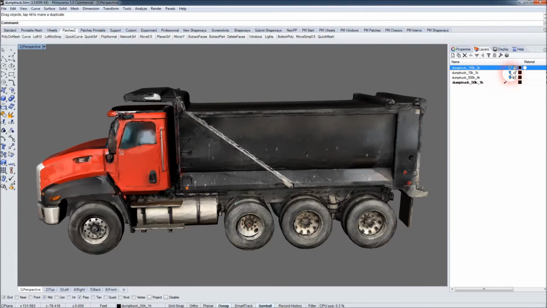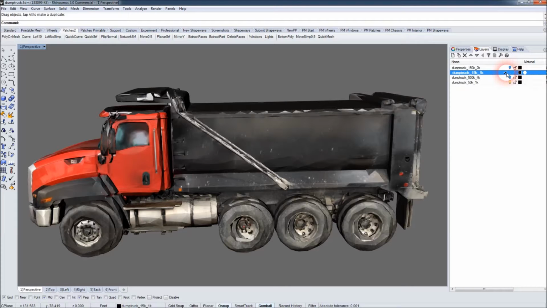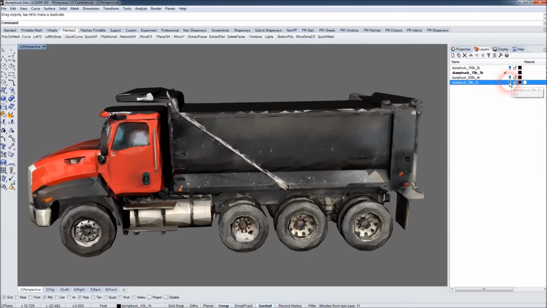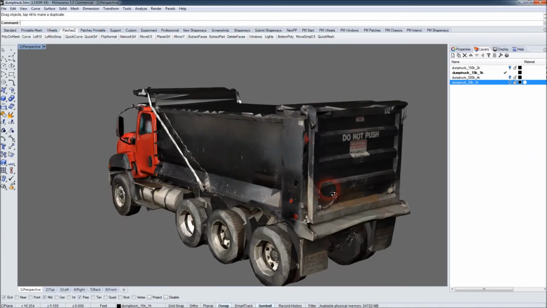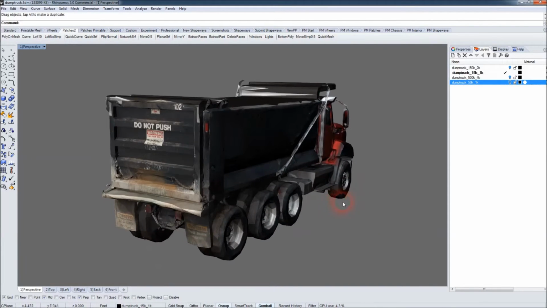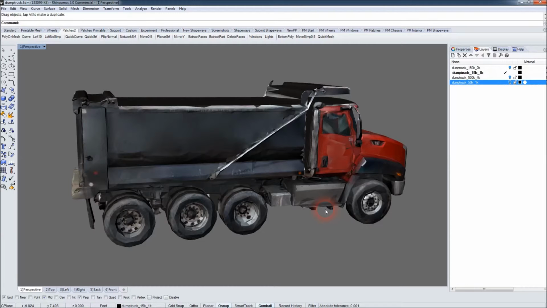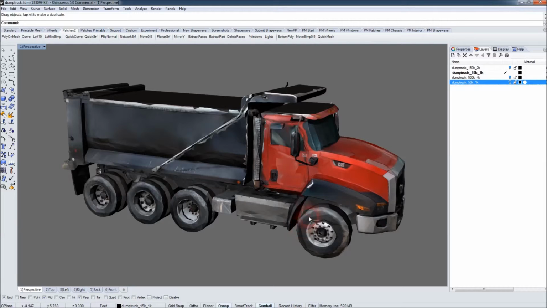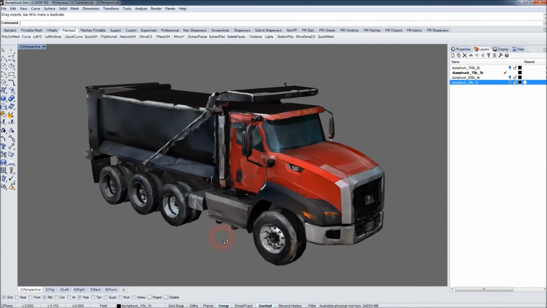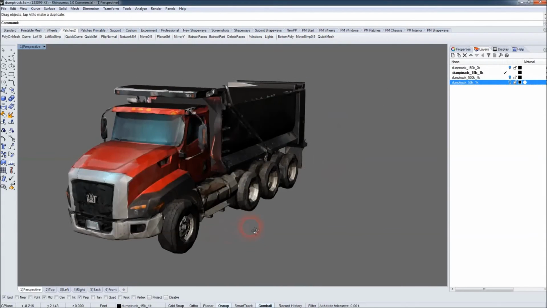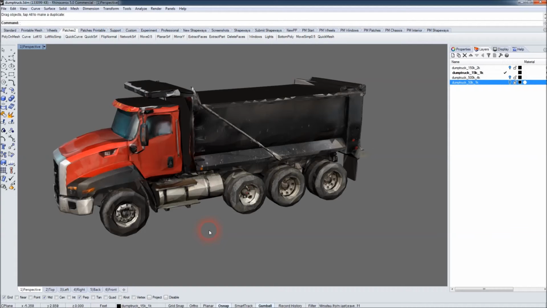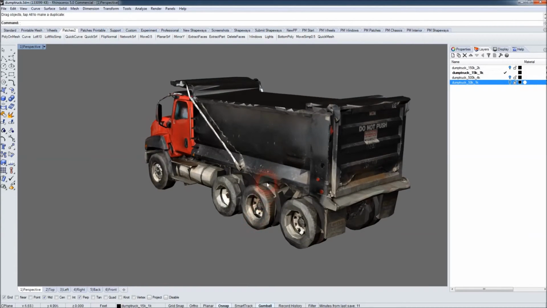And I've actually stopped doing this, but there's one more level, which is the 15K, and you can see how blocky this gets. You basically have octagons for tires and stuff. But even this is still useful if you wanted to have a scene with 1,000 cars. You could actually put 1,000 of these on there, and of course I haven't tried it, but maybe just 100. But it wouldn't really bring your computer down to its knees as much. So anyway, that's just the different options you have for visualizing this.